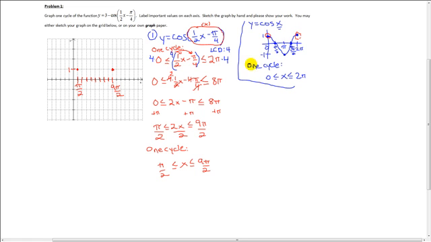And again, I'm getting these y values from just my understanding of the basic shape of y equals cosine of x. I know that for my first x value, y should be 1, and for my last x value, y should be 1. Now in the middle, y should be -1. So in the middle, well, let's see. Here I happen to have 8 spaces between pi over 2 and 9 pi over 2. So I'm just going to count. I can find the middle by counting over 4 spaces. 1, 2, 3, 4. And my y value should be -1 here.